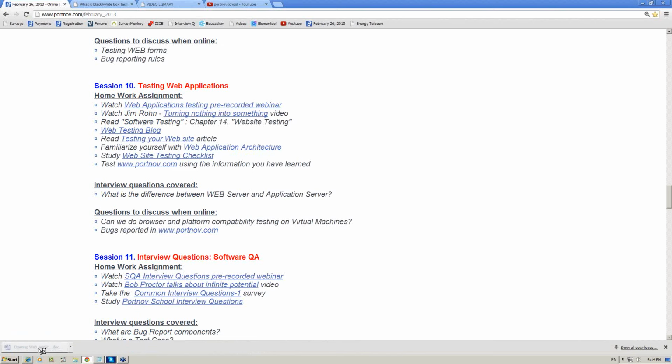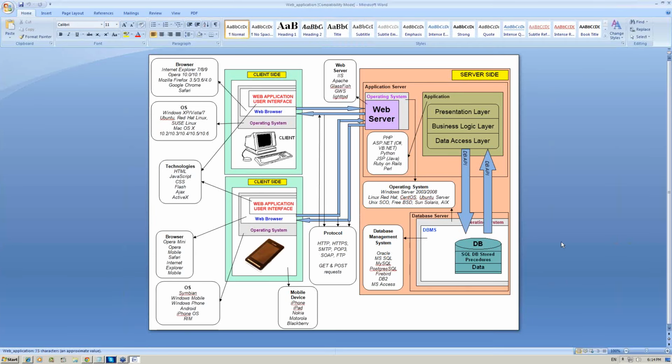Let's go there. And probably we looked at that picture before, when I explained the meaning of gray box testing, but that is the picture. And what we have client side on the left here. It says client side, and client side could be a web application running in a browser, and the browser is running on a personal computer here.